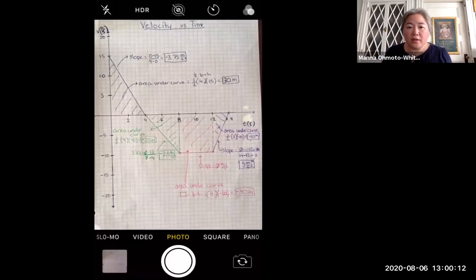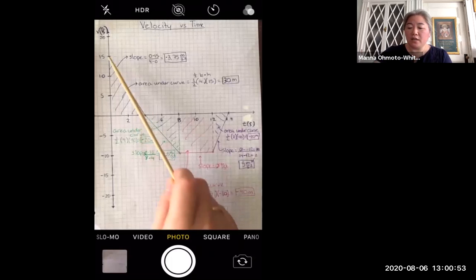This video is going to talk about the power of a velocity versus time graph. By this time, you will have been introduced to three different graphs: displacement versus time, velocity versus time, and acceleration versus time. Probably the most useful graph for us is a velocity versus time graph, because from it, using the two calculations of slope and area under a curve, I can calculate the acceleration and the displacement, and I can get a sense as to whether it's a positive or a negative value as well.